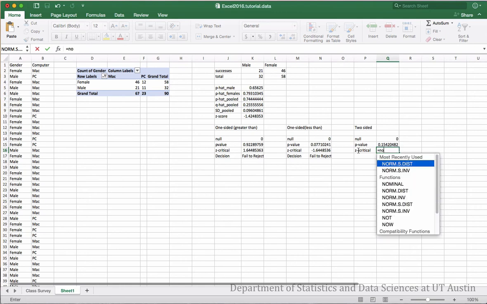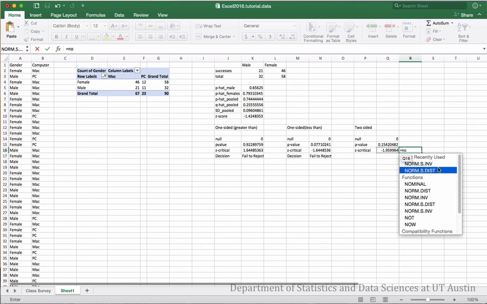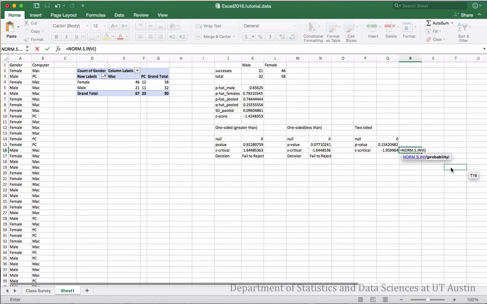So we will do equals NORM.S.INV. And what I want here is the lower 2.5%. This will give me a critical value of negative 1.96. I could also do a critical value for the upper 2.5% because it's a two-tailed test. I will have 2 critical values. It will be the same exact value except positive because of symmetry. The only thing that changes here is that if I want the upper 2.5%, remember Excel only reports the left-hand probabilities, so the upper 2.5% is the same as the lower 97.5%, so 0.975. Again, the same exact number except positive.